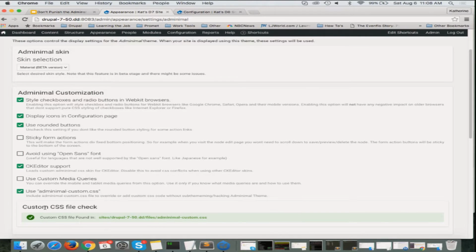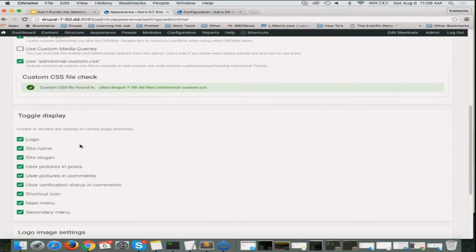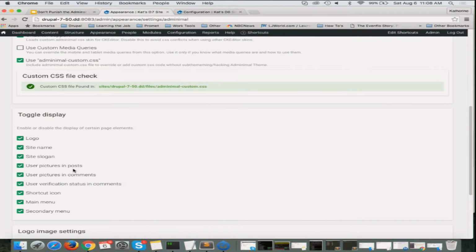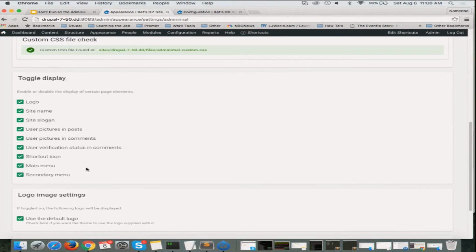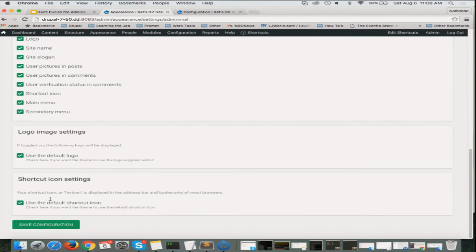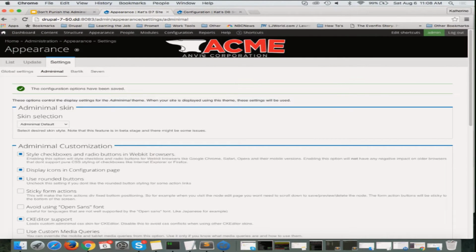So I'll show an example of this right here. I created just a quick CSS file. If you wanted to add some quick branding for your company, you just click that. Actually, I'm going to change to the default, and I have that on. So now you can see I have the Acme Corporation on the very top. So that's how you could put branding on the top of the admin theme. And you could change the background color. You could do whatever you want from this document.